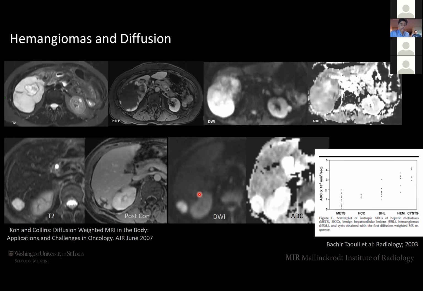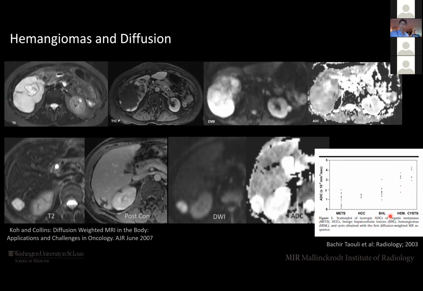A little bit about hemangiomas and diffusion. You may be wondering, why am I spending so much time on hemangiomas? The reason is that this is by far the commonest lesion, and the most misdiagnosed lesion is hemangioma. So our role is to not only accurately diagnose hemangioma, but at the same time differentiate it from other malignant lesions. We all do diffusion imaging now, right? So the question comes up: if you're in a bind, and there is a diffusion restriction, am I dealing with a hemangioma or is it a malignant lesion? You have to be very careful with that.